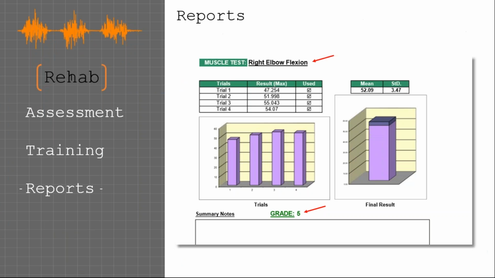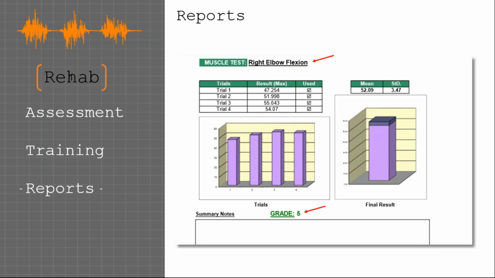So kind of going back to our slides, once we get done with training, the next important thing is going to be reports. So what kind of reports do we have available to us? One that is a quick way for us to assess what happened during the session, and two, that gives us a snapshot that we can show the client and have something to discuss.